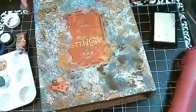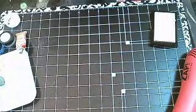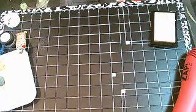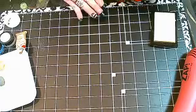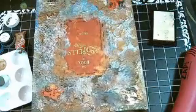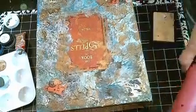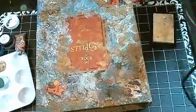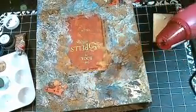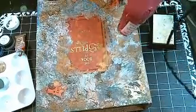Okay, oh, I almost forgot to dump it. Now, if you guys don't dump off the excess, you will have a mess on your hands. So be sure that you take the time to dump the excess off before you start to heat, because your embossing powder will go everywhere and it is a mess to clean up.